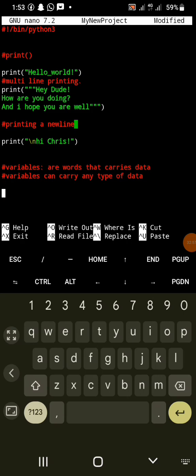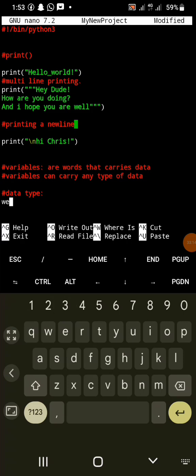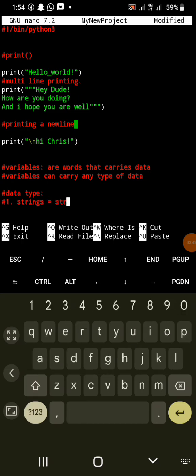Data types. Number one, we have strings, in short it is equal to str.